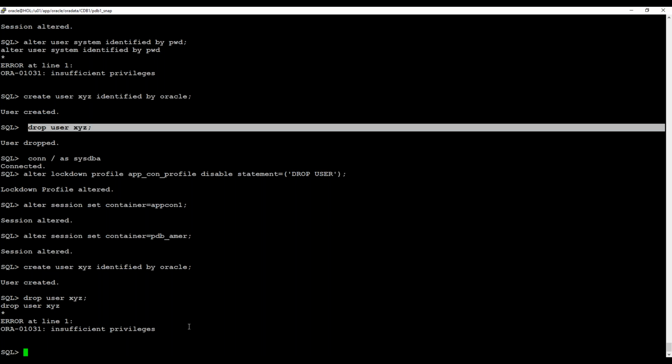So I'm defining the privileges that are enabled or disabled at the master profile, and then that profile can be inherited by not one but multiple pluggable databases. So if I were to actually connect to another pluggable database, I would see exactly the same thing happening. So all databases in app1 would be restricted by this particular lockdown profile.